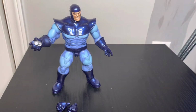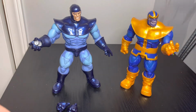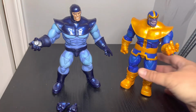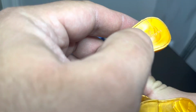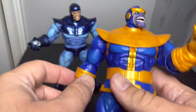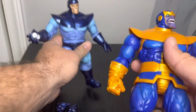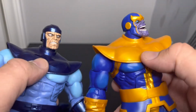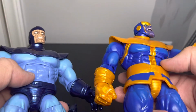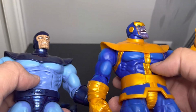So I do have the Thanos figure. And this is what it reminded me of, and this is the Walmart exclusive Thanos. And it had, let's see, this was a 2021. I don't know, this might be a little bit newer. Maybe it was that recent. I felt like this one came out a while back. This piece over here looks like it's the same. The sculpt looks kind of the same.